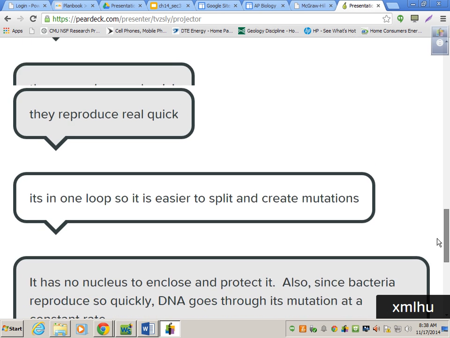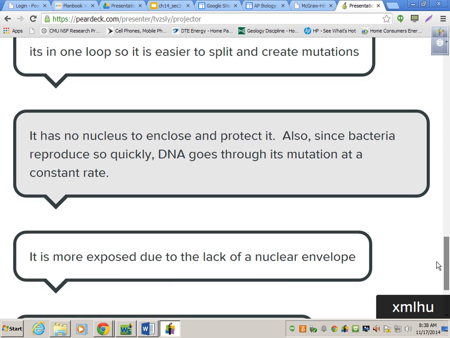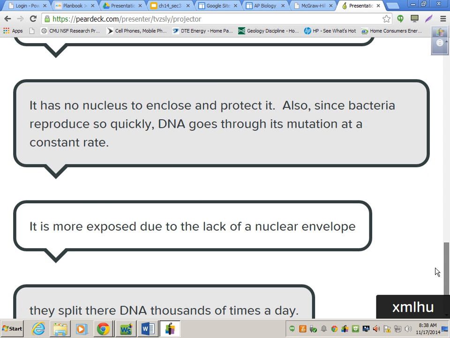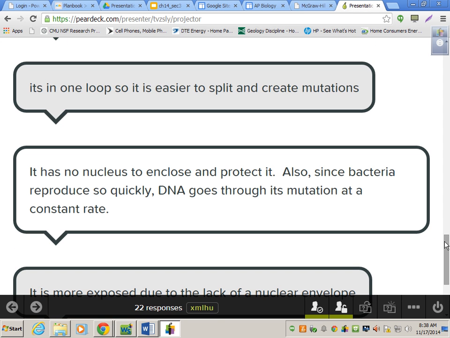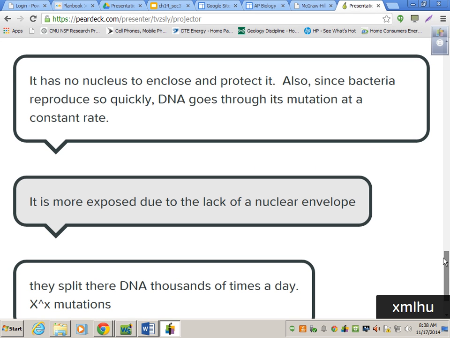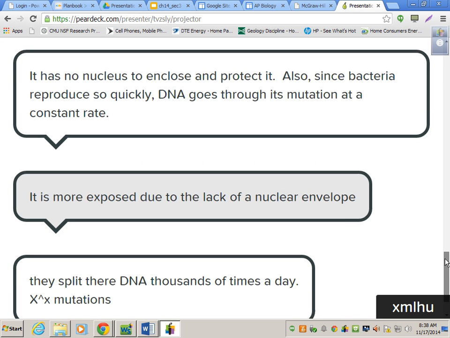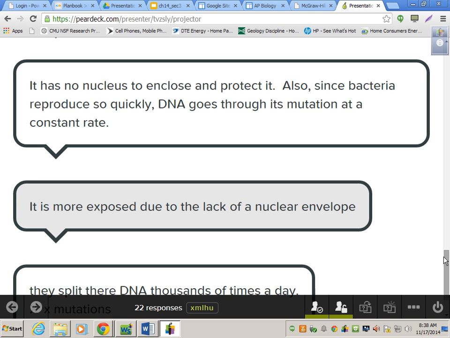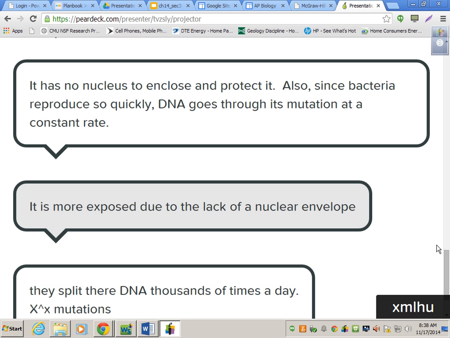What am I looking for? One thing I'm not seeing. Why am I not seeing it? Ah, there it is. It has no nucleus, right? So there's no protective nucleus there to protect DNA. So it's fully exposed to whatever's in the environment. So if you put hand sanitizer on your cell, it might break the DNA in half. And if it's conjugated to another cell, it might come in through the conjugation pili. Another cell takes in a chunk of DNA. It might just fuse and combine with its chromosome and become a whole new bacterium. Yes, that can happen. Okay.